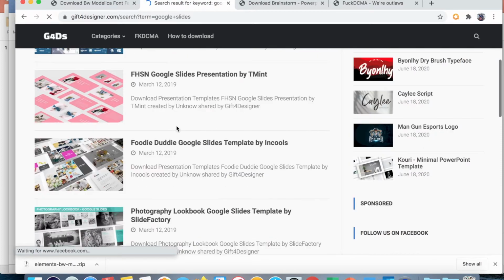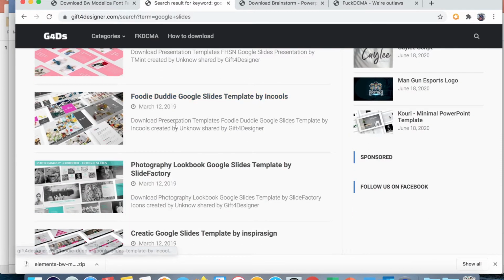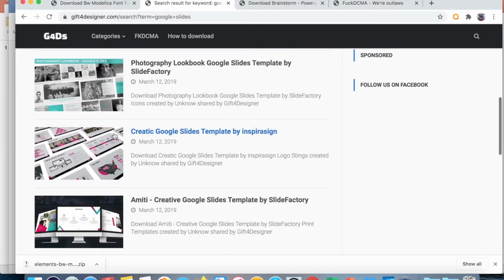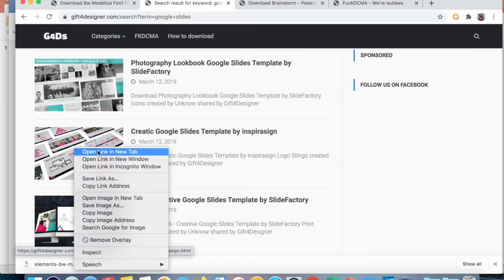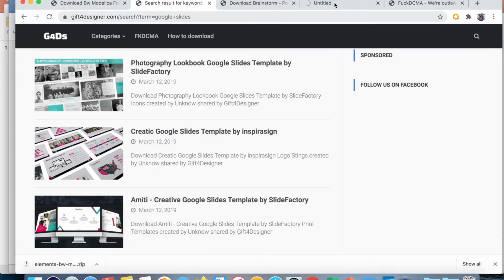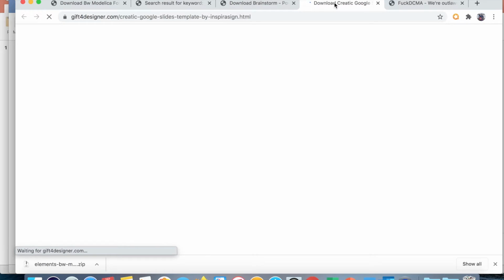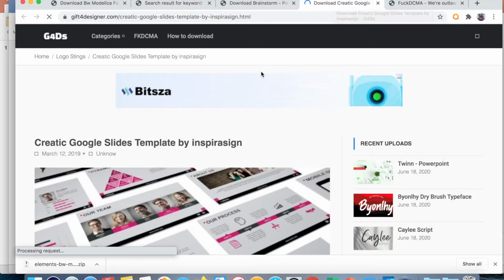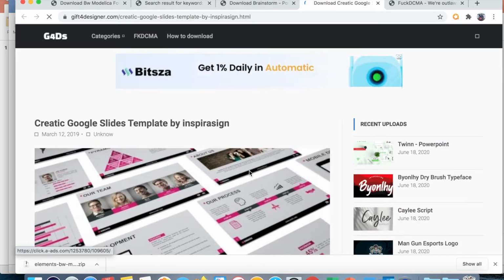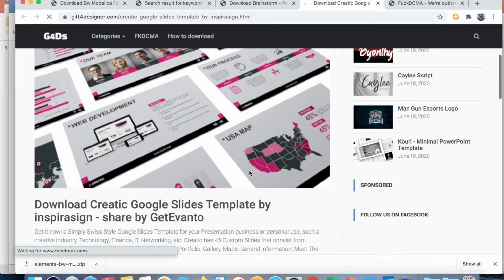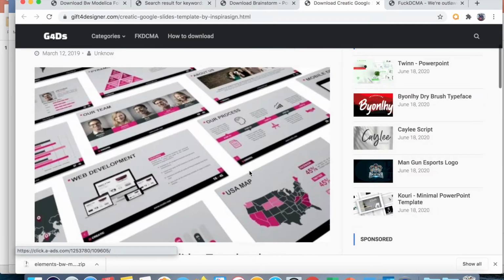So these are all the examples of Google Slides presentations. Let's say we pick this one. Okay, so this is an example of the Google Slides template that you can download and then you can edit.